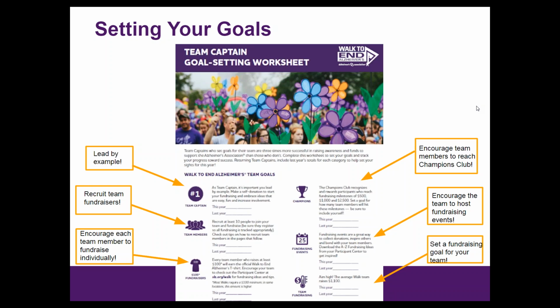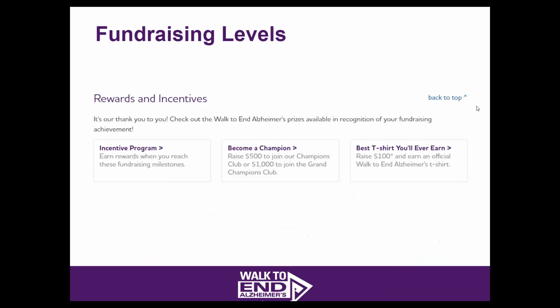One quick thing to note is if you've already achieved your goal, don't be afraid to increase it and keep fundraising. If you raise $1,000 and your goal is $800, people might not be as willing to donate if you've already achieved your goal. But if you upgrade it to about $1,500 or even $2,000, you might get a little bit closer to that new goal. We'll have other webinars throughout the summer, which we'll talk about a little bit later as well, to help you build your teams, and also ideas to help your fundraising.